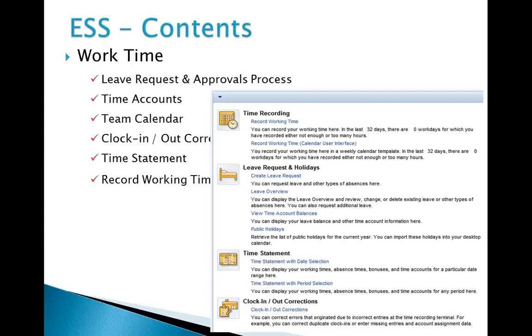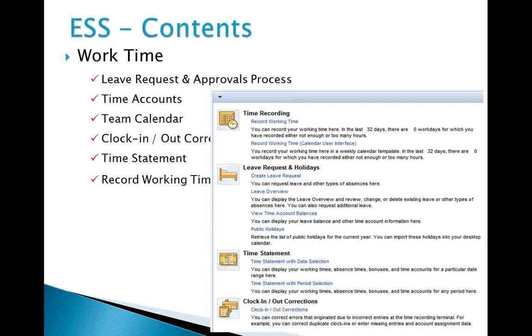And we have time accounts, that is nothing but the leave balances. And the team calendar we have. And clock in or out corrections, time statement and record working time. So these are the services that we can check in ESS in the work time concept.